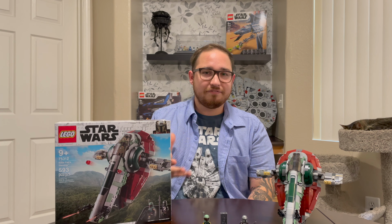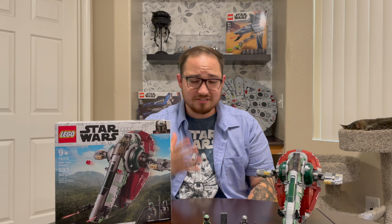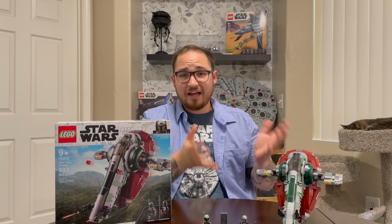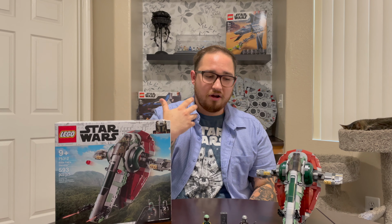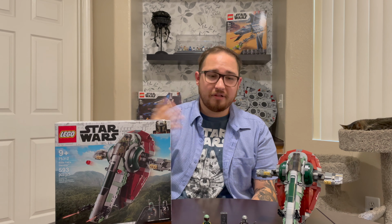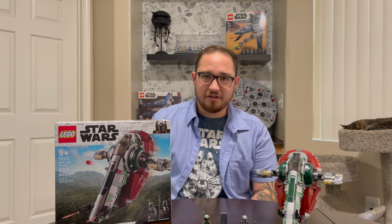Now, if you can pick up the set at Costco for $38, I definitely think it kind of changes my perspective on whether to buy this set or not. For $38, the price per piece is 6.5 cents. You get some great figures. You have a nice miniature Slave One with a little display stand that would look great on your desk at your work or even on display at your house. But like I said, if you have the UCS or the 90th anniversary set, I would probably hold off and buy that minifigure on BrickLink.